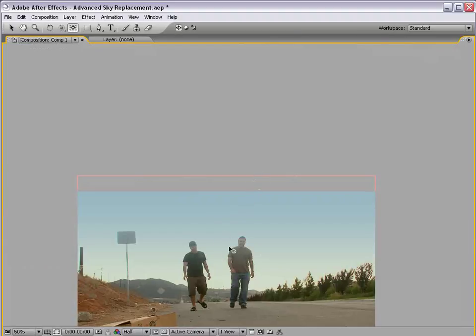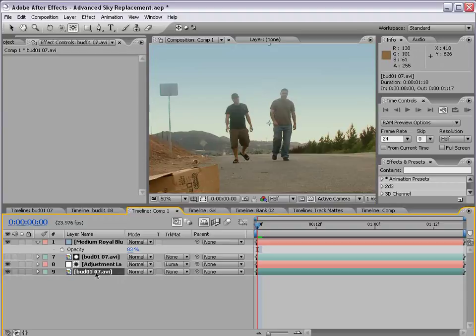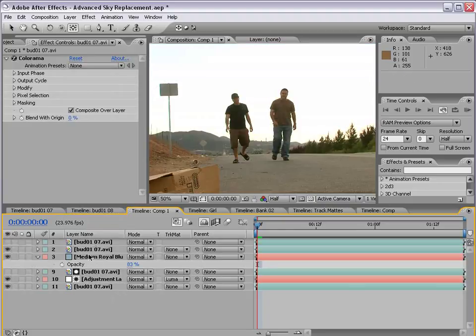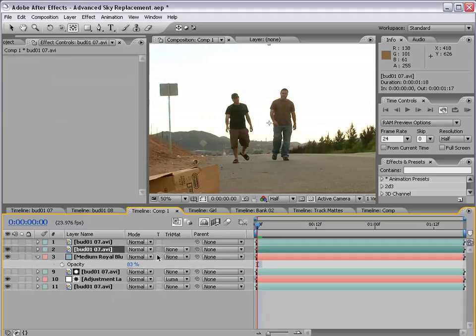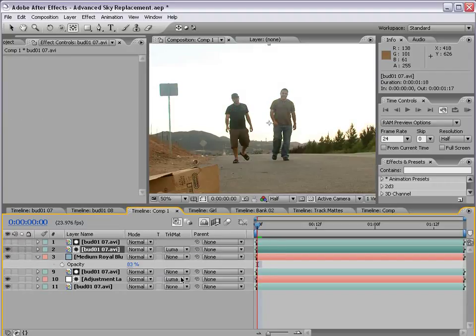And then again, we sort of lose our characters, and to fix that, we can duplicate our footage, duplicate our matte, and bring those two layers on top, and then set the layer by itself to use the matte as Luma matte inverted.